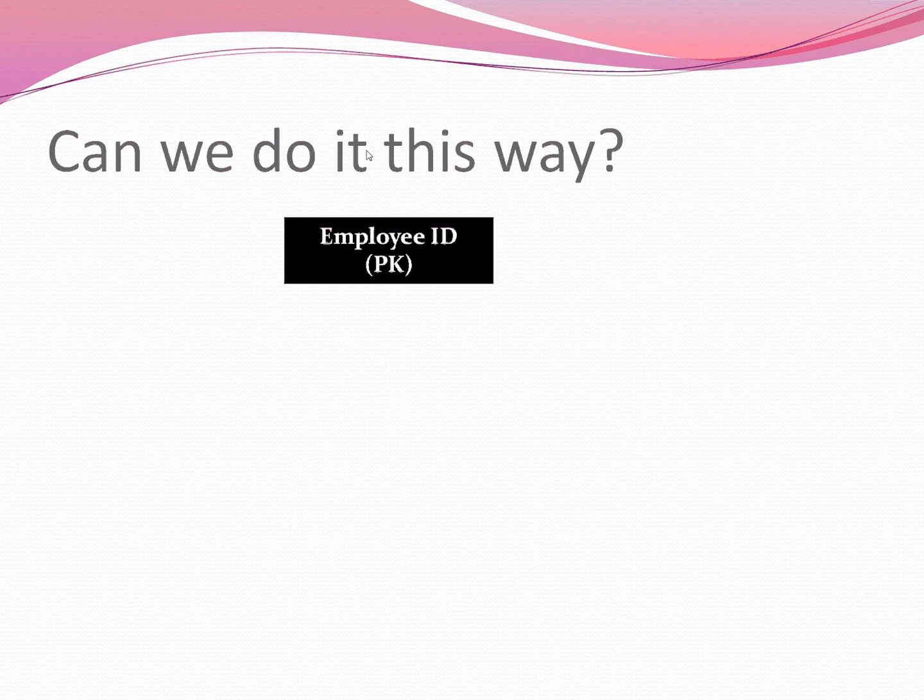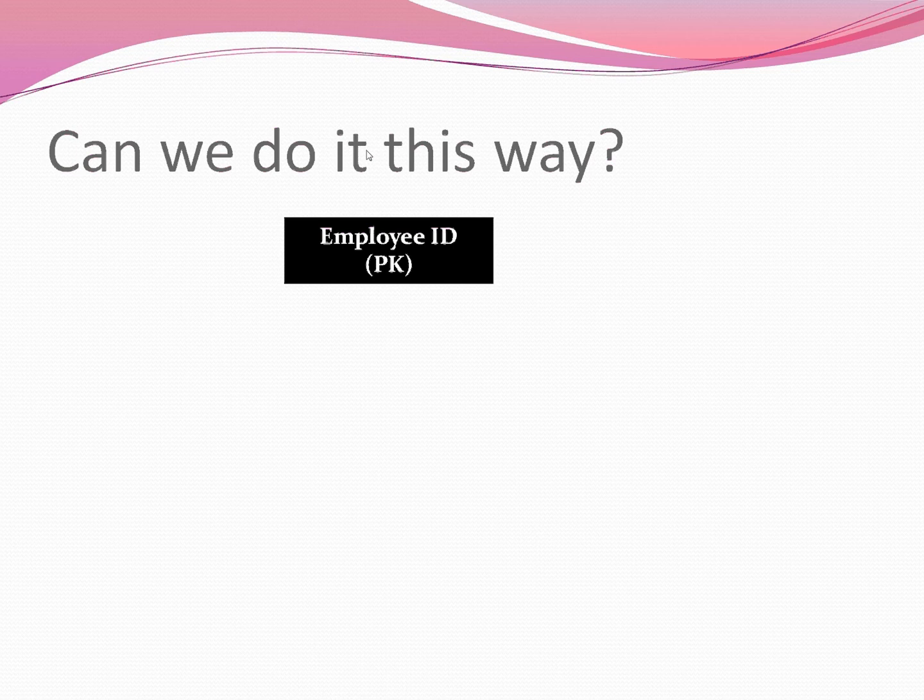If you don't remember what the primary key field is, it's a designation you give to a field so that every value within that field for that table has to be unique. So I can't have two employee ID 007s, or two employee ABCs. It just wouldn't make sense to have two employees with the same ID. IDs are supposed to be unique.